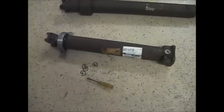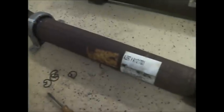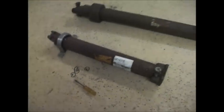Okay, so we've got the front shaft done, we've got our carrier bearing, and we've got our new U-joint in there. We'll grease it all up when we get it on the truck, I guess. Right now we're going to mount this front shaft back into the truck, and then we're going to work on the rear section after that.